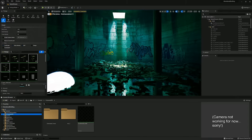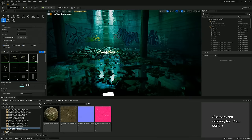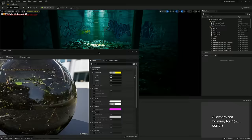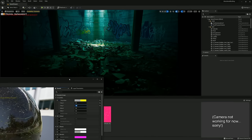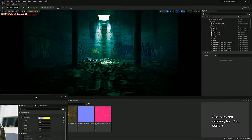Materials, no, Megascans, surfaces, swamp water. Let's apply it to this floor and see what that looks like. Heck yeah. It's too big, so I'll double click it, tiling and offset. Let's tile it like 3 times. That looks great. Wow. That's super cool. And we can tile it every which way we want to get the most detail. That's wonderful. So that's an option.